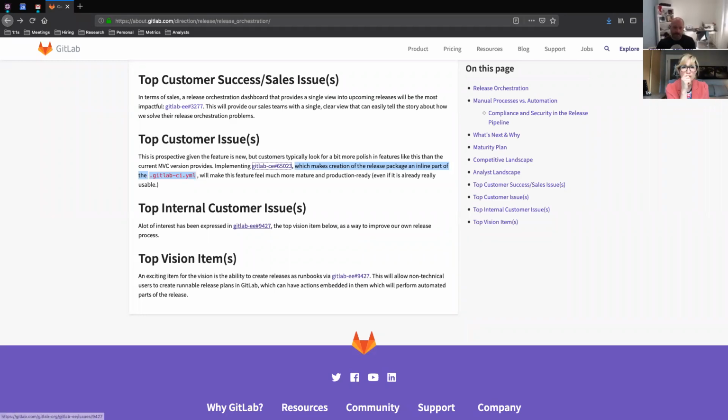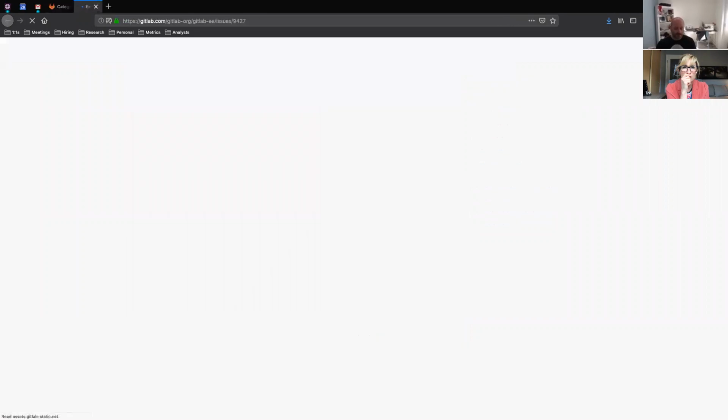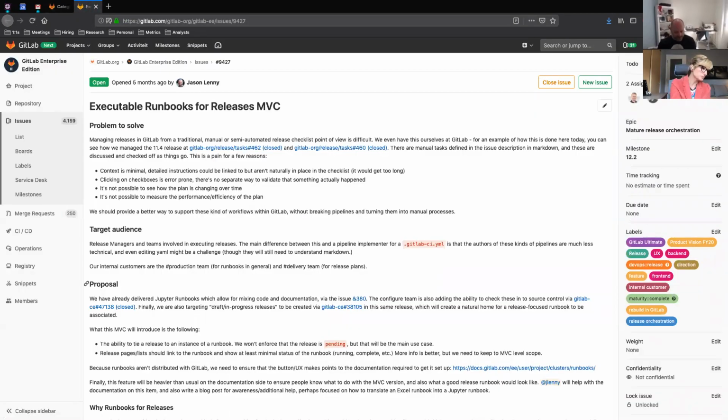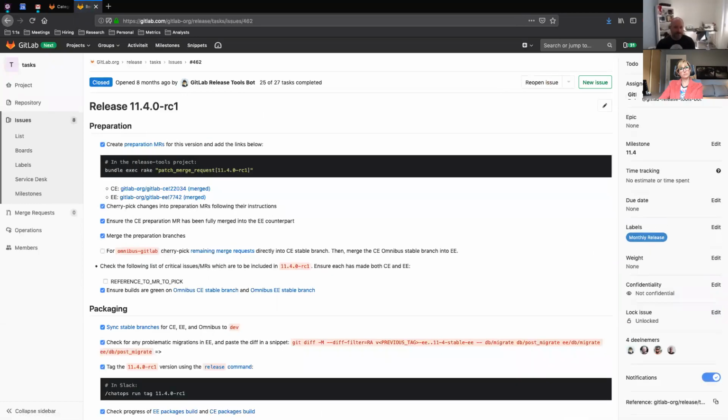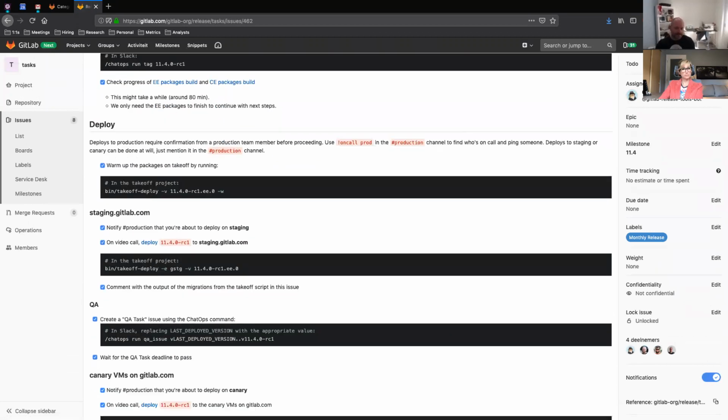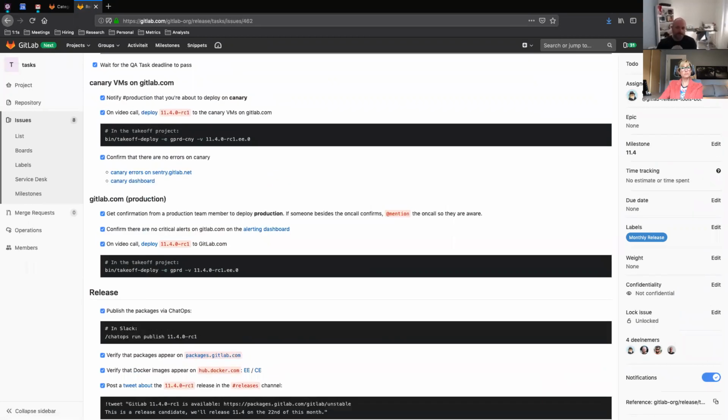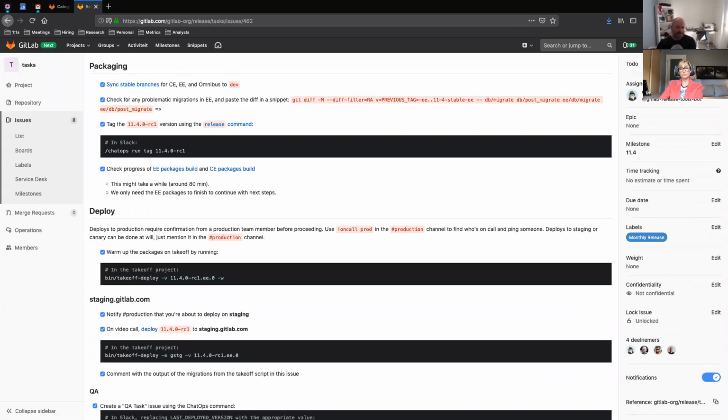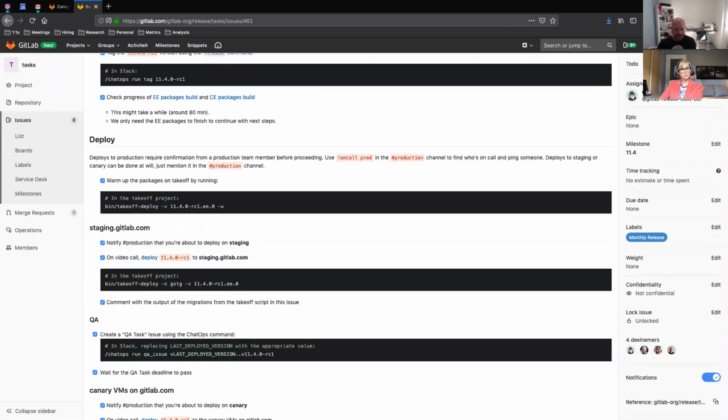Yeah, and then the last two, we talk about a very interesting issue, which is runbooks. I think we've talked about this one before, but I'll run through it again for anybody else who ends up watching this. One of the things that these release managers do in these Excel files is they'll have a list on a tab with 20, 30 steps of things that need to be done. And we actually do that ourselves in some places. I don't think we do this anymore with the new release process, but as of 4 or 5 months ago, we had an issue that had someone going through and ticking off these little tick boxes and reading the instructions and running commands and doing different things as part of our release.